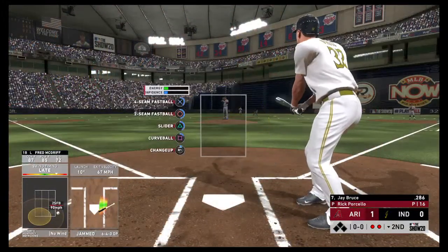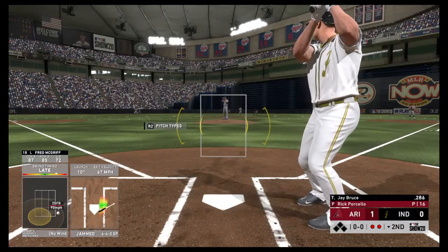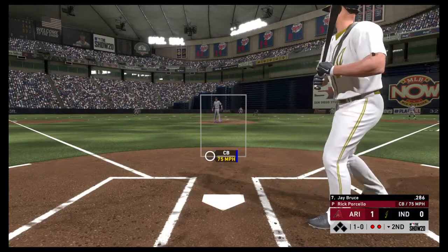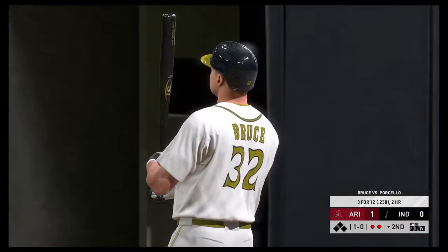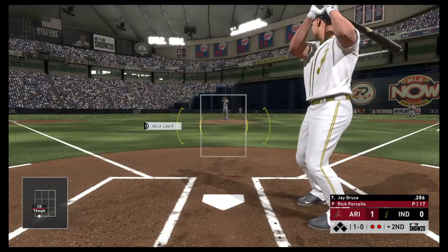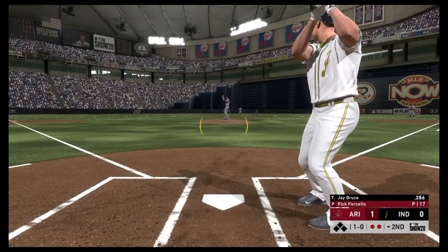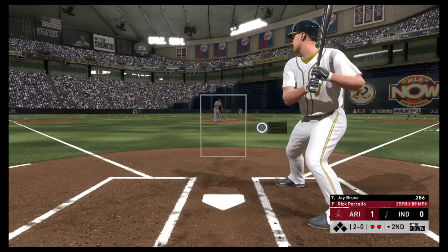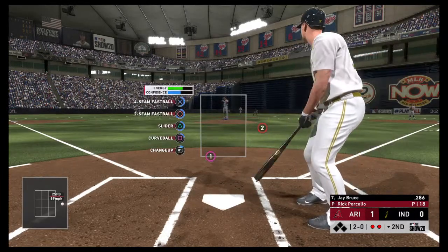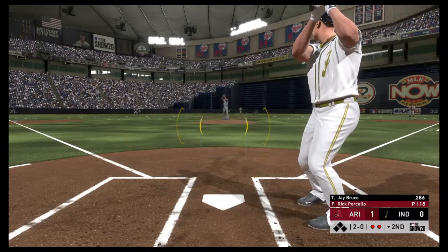Here's Jay Bruce now. In his career against Porcello, he has a 3-for-12 line. He's also hit a couple of home runs against him. A ball and no strikes. Bruce, a native Texan. He's currently on a 1-year deal, so he stands to be a free agent at the end of this season. You know, Matty, I know he's in the final year of his contract, but he's playing to expectations, to be honest with you. I know he wants to turn it up a little bit, though, as he approaches the end of the season and make that salary push as he heads towards free agency again.